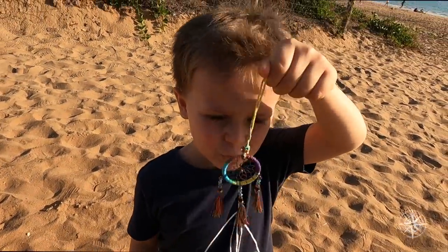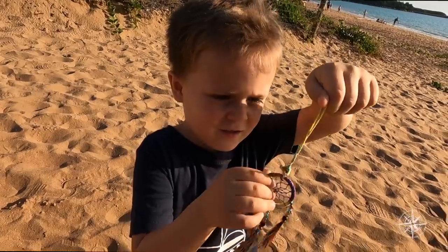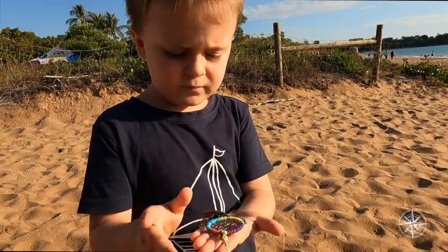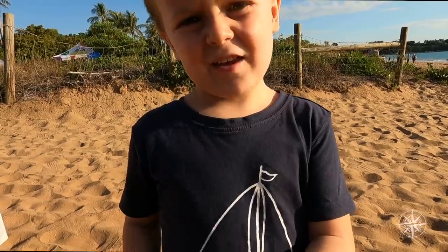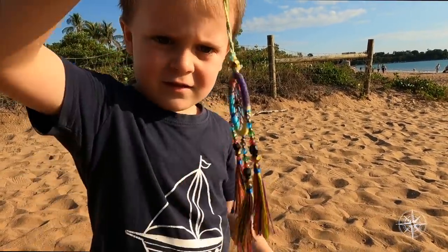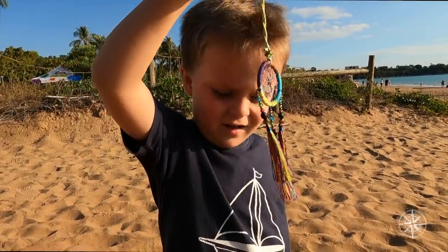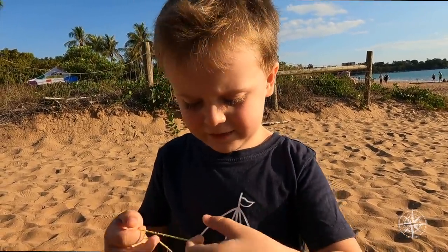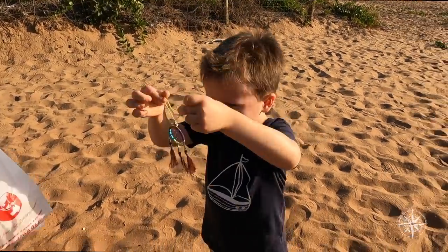I wish I launched a rocket. Is that your dream? Wow. How does a dream catcher actually work? Explain it. Okay, so the bad ones get caught in these little lines and the good ones go through. That's pretty simple, really. That's an amazing little dream catcher, Jasper. Where are we going to put it? Well, I thought it could be near my bed somewhere. Yeah, perfect. All right. Beautiful. Let's hang it tonight before we go to bed.